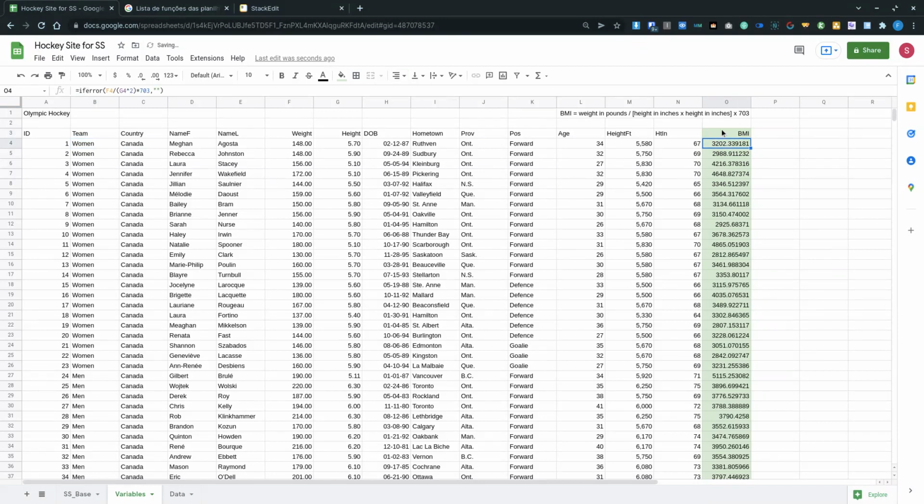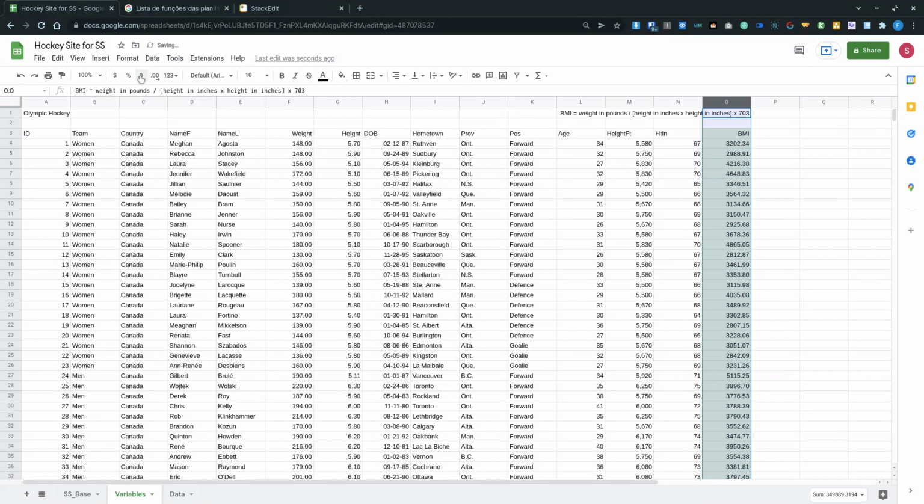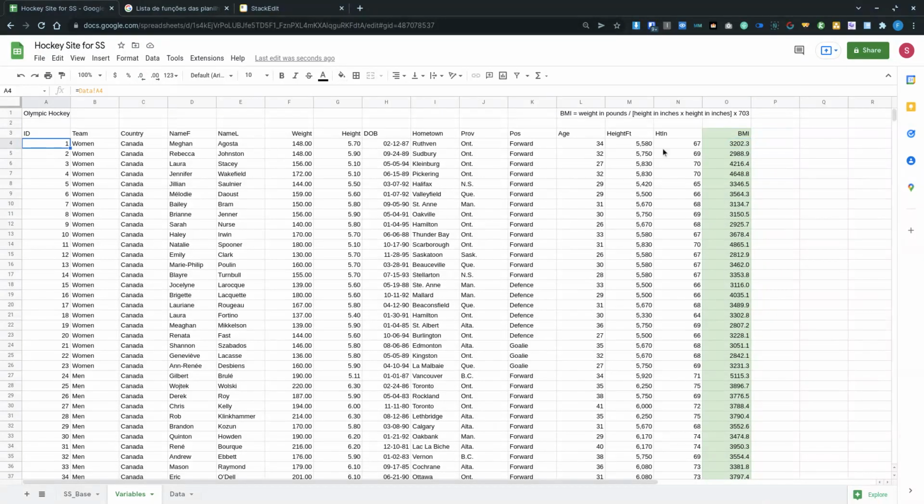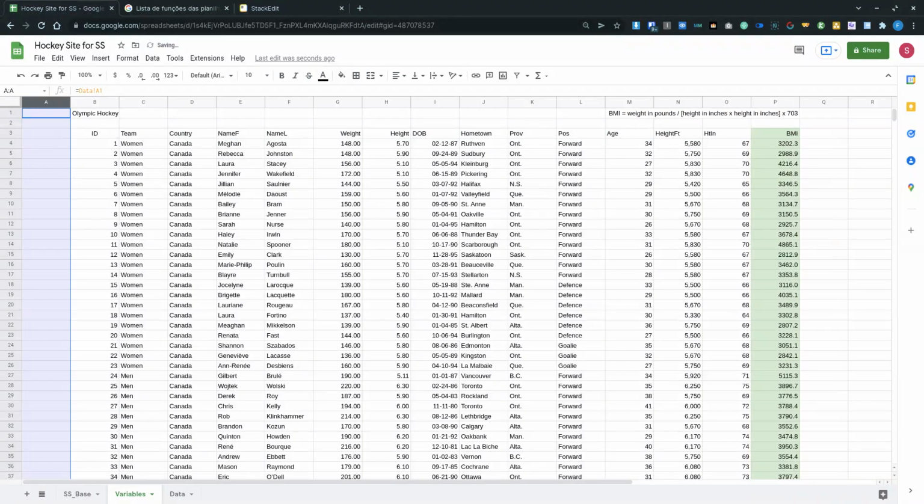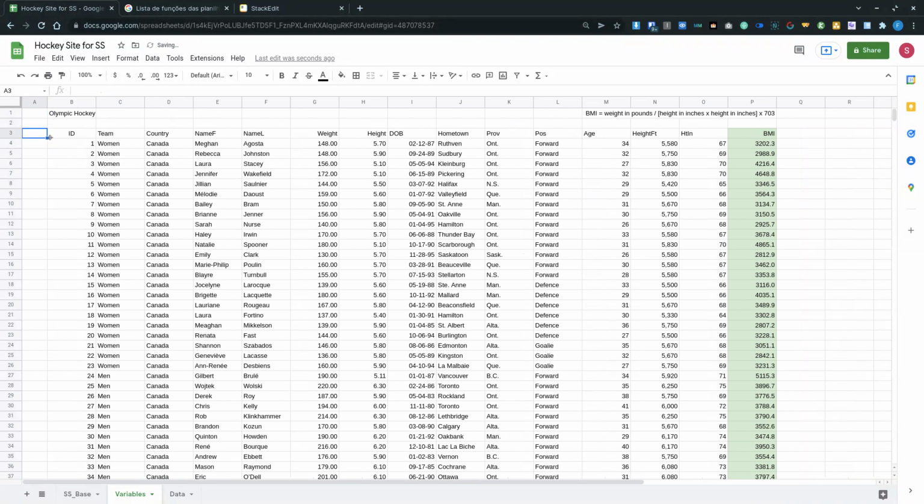There are too many decimal numbers here, and I'm going to remove most of them. Let's think that maybe I want to sort my sheet using this BMI information. I'm not really worried about the ID. I want to present it on my SpreadSimple in a different fashion. So I'm going to use this variable sheet to do most of the calculations and the sorting that I want. So I'm going to rank it here.